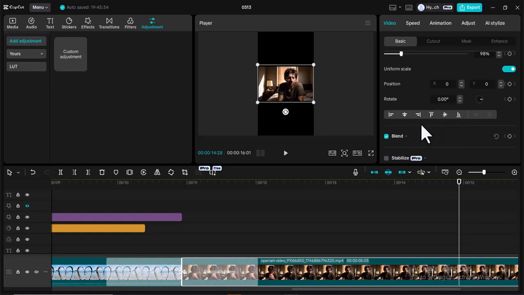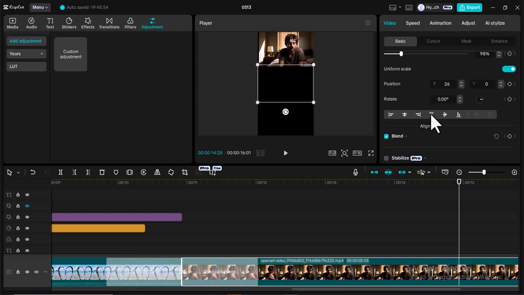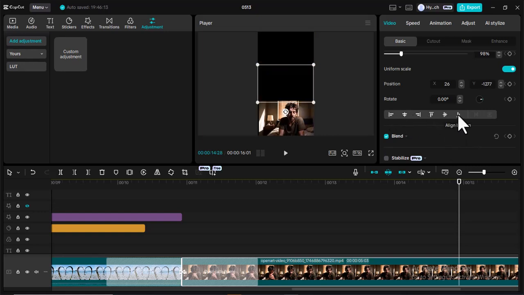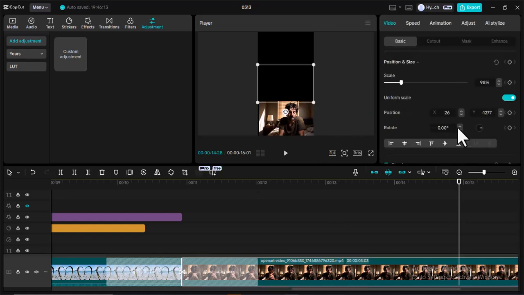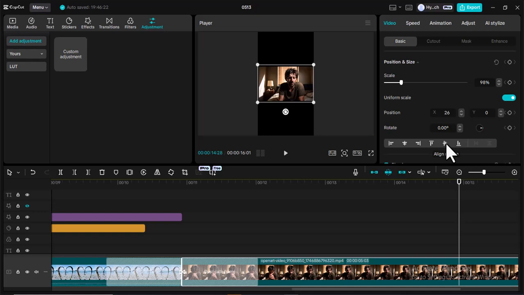After that, you can use this alignment. You can use it to position your video anyhow you like. This one is align left. This one might not really show because this thing is spanning the whole width. But this one, it is still also at the center. You might not really see the effect of these three tools here, but if you try these three tools, I'm very sure you see something. If I click this, can you see it? You take it to the top. This one is for vertical, while this one is for horizontal alignment. If I click this, back to the center. You can use this for anything you want, so that is just it. If I click here, you can come back here and do this, which is fine.